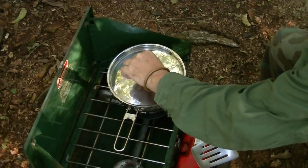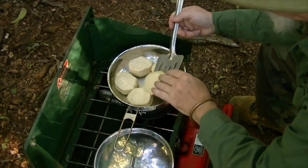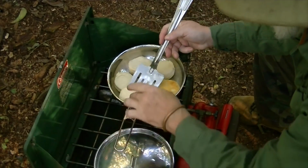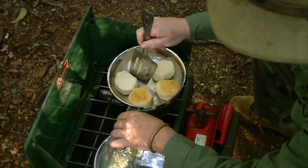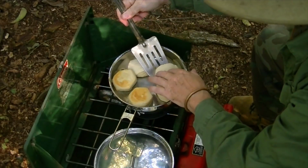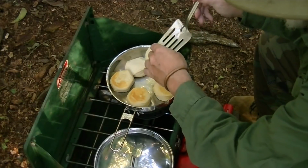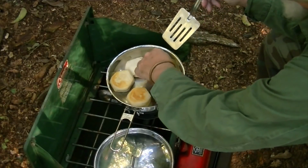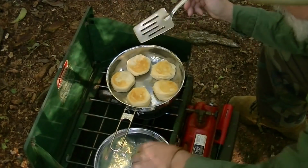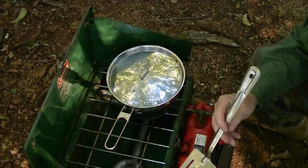Okay, now it's been 10 minutes. So now, I'm going to take the spatula, and we're going to roll them over. That bottom's already getting a little golden brown. They're puffing up good. Always got to screw up one. Part of the problem, that's part of the project. The good news is you can eat all the evidence. See, nothing's burning. I'm now going to cover it back up. I'm going to let it go for another 10 minutes.